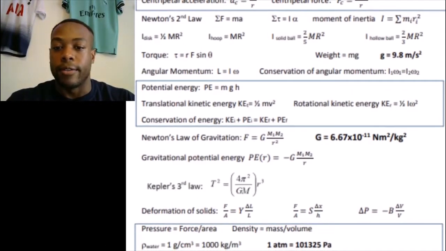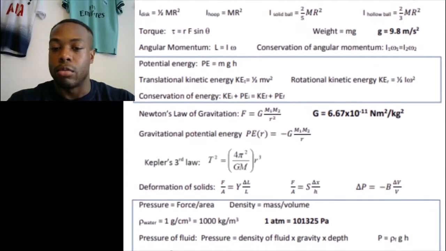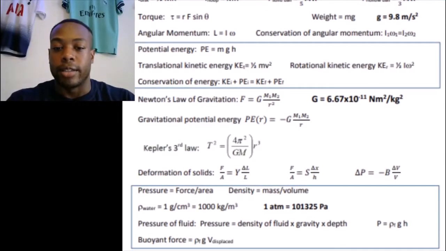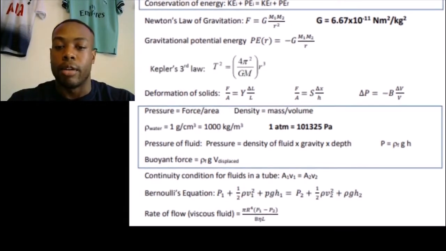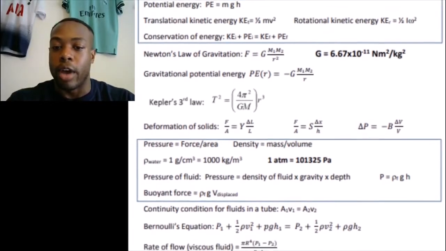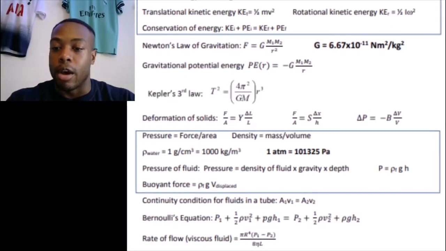We've got pressure, which is going to be force over area. Unit for pressure is going to be pascals. We're going to use pascals when we're measuring pressure. You also have, of course, density, which is the rho. And as you can see, density is going to be kilograms per meters cubed. And those are the new values. I think everything else you should know. So if that's the case, let's move on.